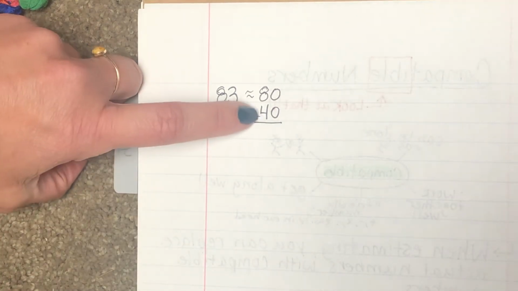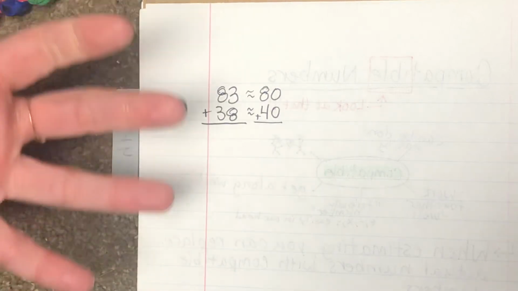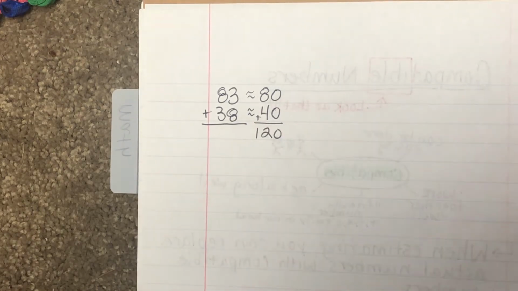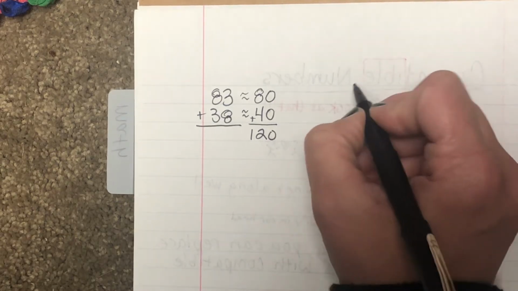And I know that if I took 20 out of that 40 and added it to the 80, I would get 100. And then I would have 20 left. So I would have 120. Ooh, good. If you want to see a visual of what that would look like.